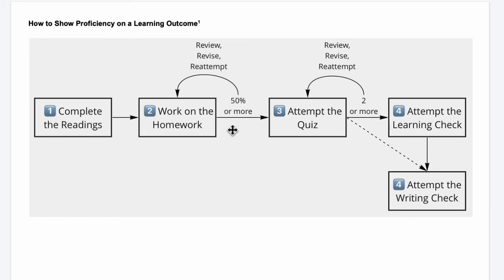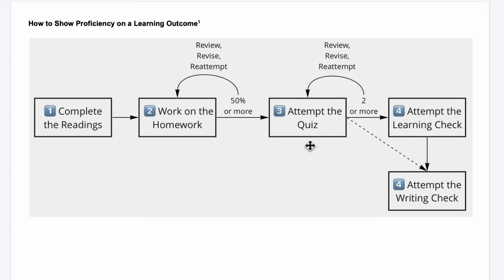Although I do recommend you try to get above 90%, not only because it shows that you're making progress, but it will also help your overall grade at the end of the quarter. Once you get past that mark, though, then your first attempt to show proficiency is the quiz. This is sort of like the first and somewhat simpler way to show proficiency. All the questions are taken off of the homework. They'll typically be between 2 and 4 questions on the quiz.